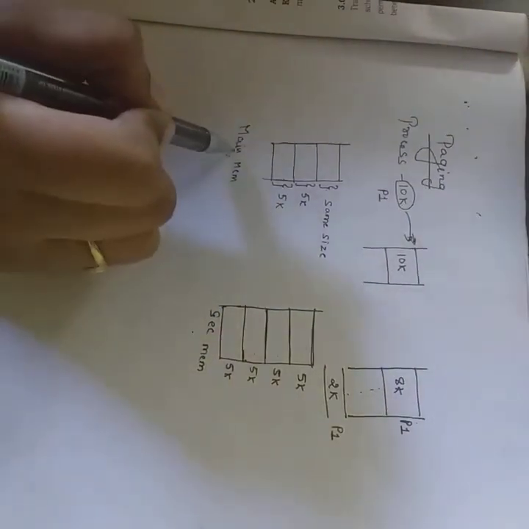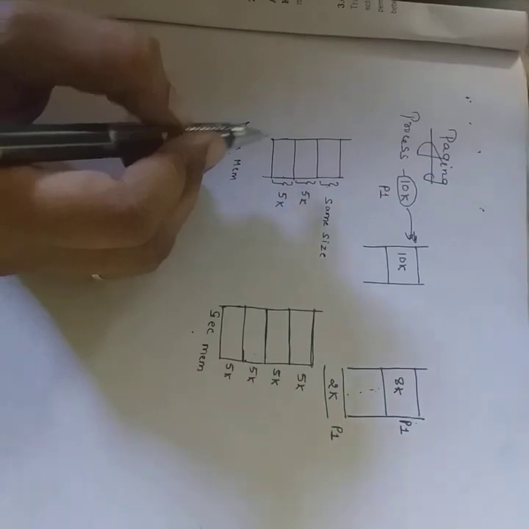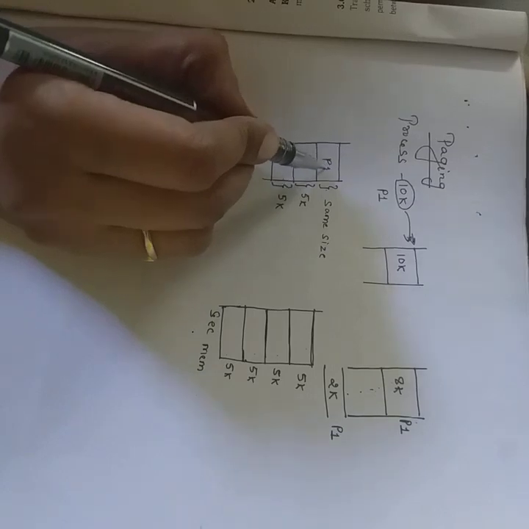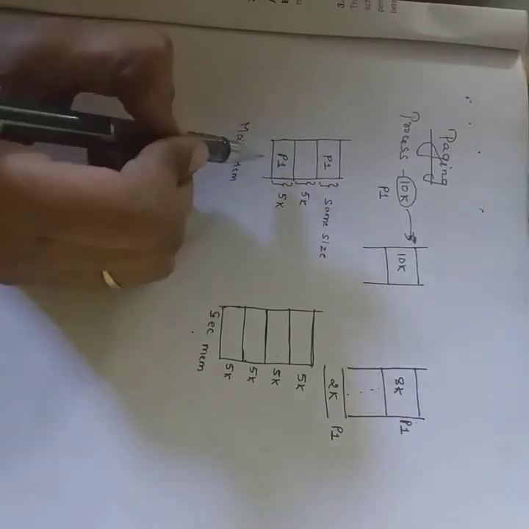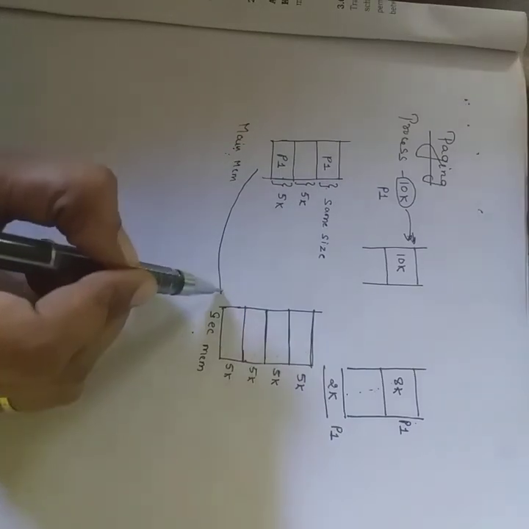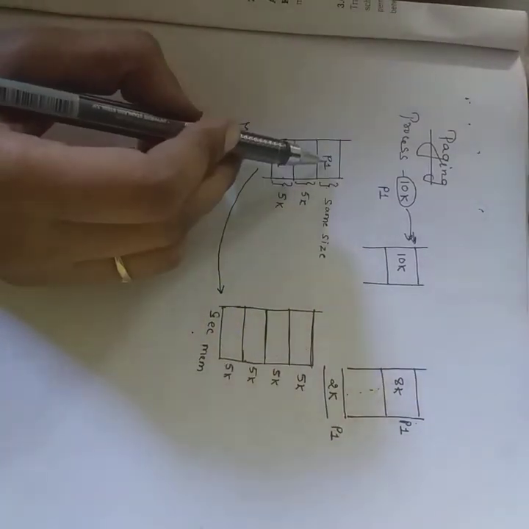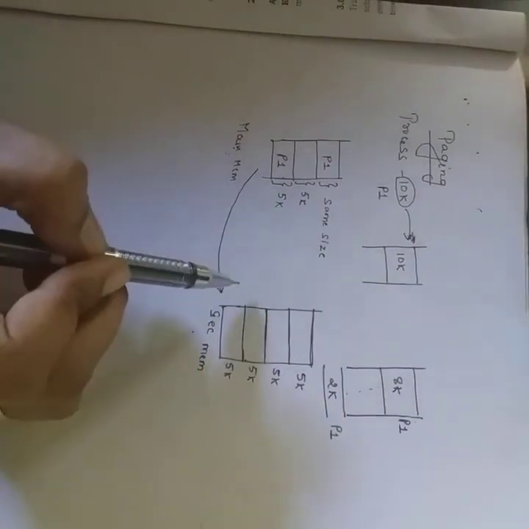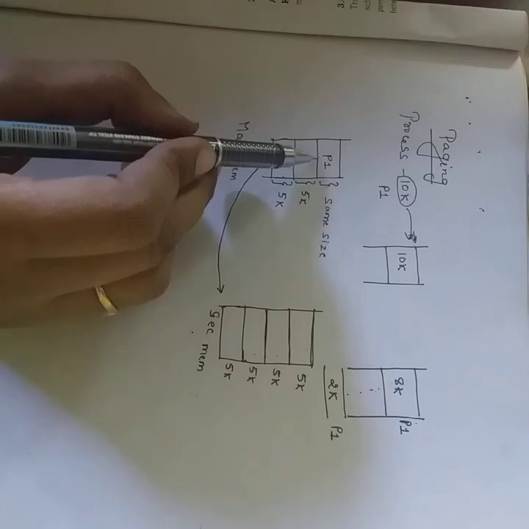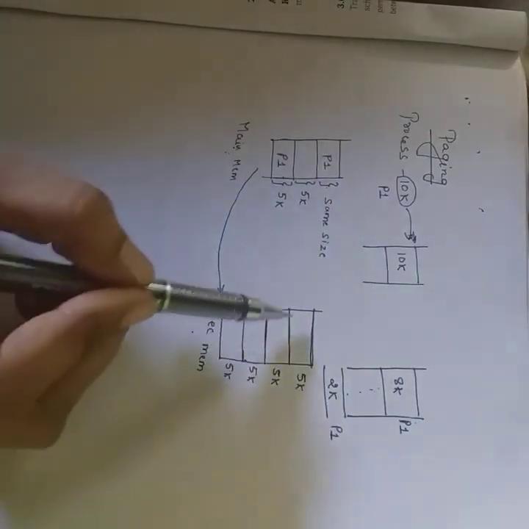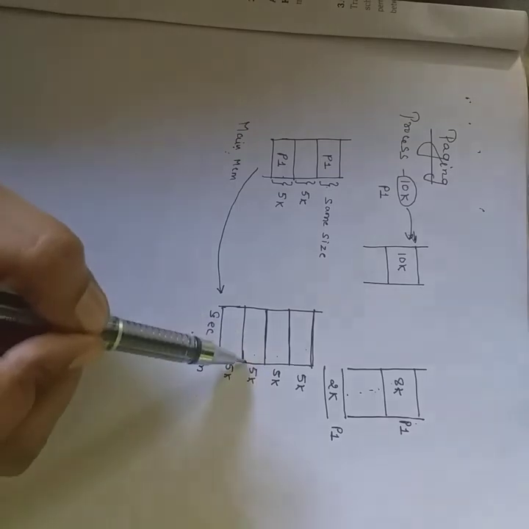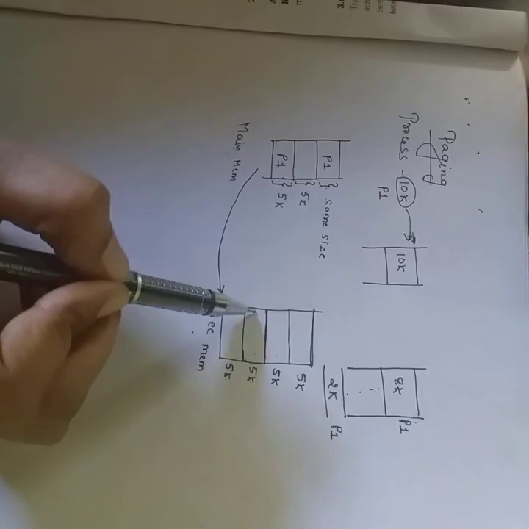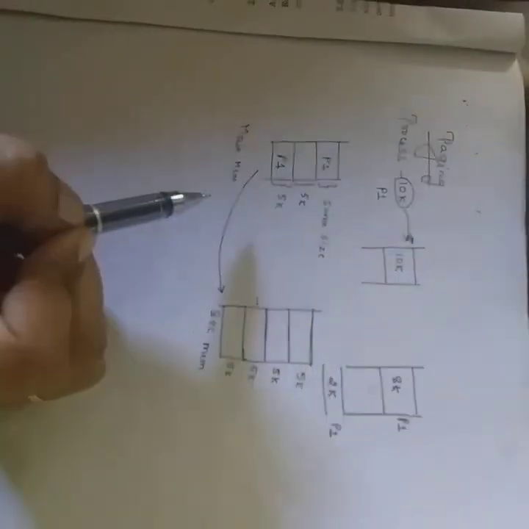So in the main memory, if a process P1 comes, it is a non-contiguous memory allocation, so P1 is distributed here. Then if you want to store it in the secondary memory, there is no need to search for space in the secondary memory which is large enough to hold the process P1, because secondary memory is also divided into fixed size blocks. So this is also 5k, this is also 5k. You can put this one anywhere here, this also you can put anywhere here.